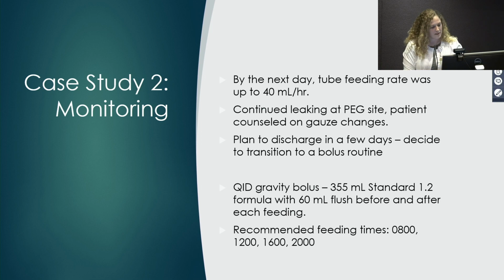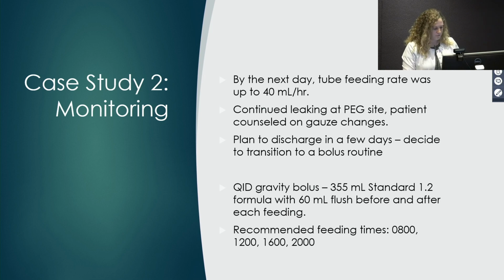Following up with her again the next day, her tube feeding is only at 40 mils an hour. So she's reporting continuing to have problems with some leakage. That is kind of making her not want to have it going all the time. So she had been requesting to have it paused and turned off. So at this point, we decide, maybe if she's getting close to being medically ready to go home, maybe we just try and get her on this bolus routine. She'll have some breaks in the day, just maybe that gastric emptying will give her some time, and this leaking thing won't be as much of a problem.